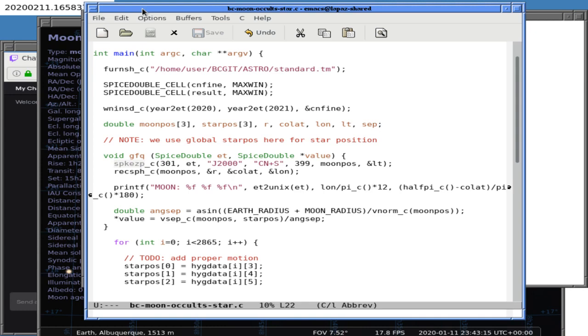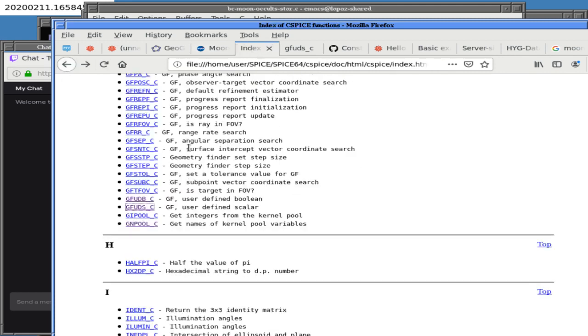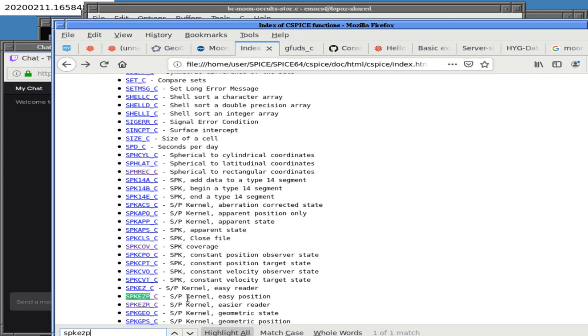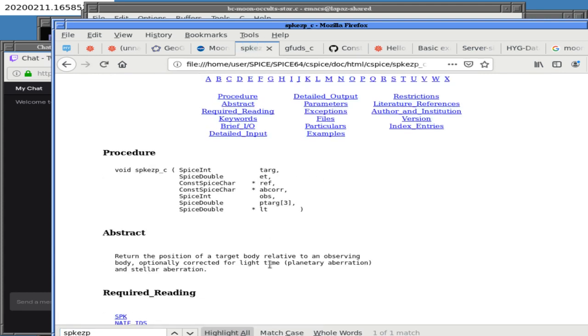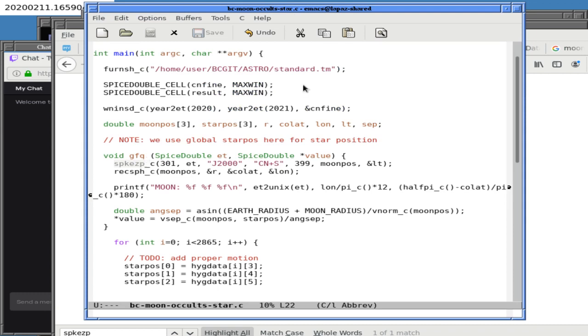Spkezr, CSPICE. Okay. The target body, yeah, that's fine. It's all reasonable. I guess just for fun, I'm going to return R to make sure that the moon is the correct distance from us. I should not have to do that. And let's see if there's anything else I dislike about this. I mean, even if I flipped the order and this just is bizarre behavior on CSPICE's part, I think the moon itself is probably fine. Someone should go check, though.